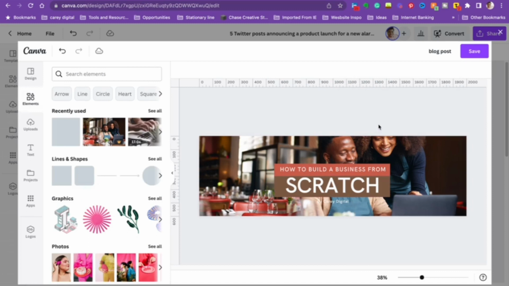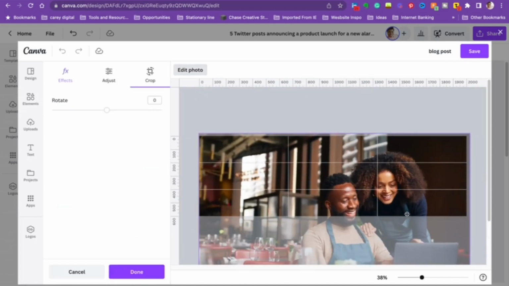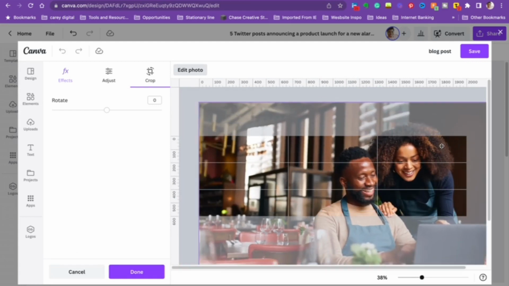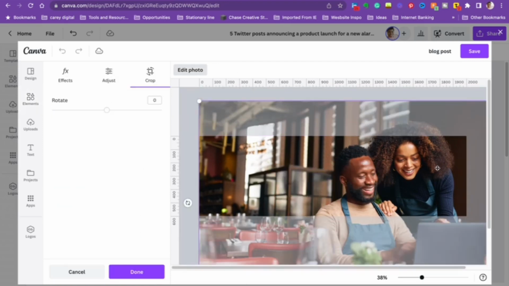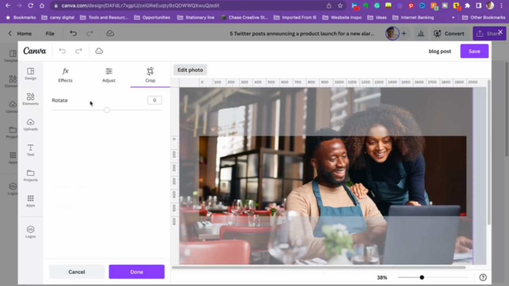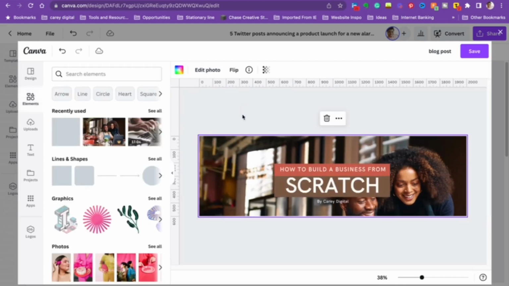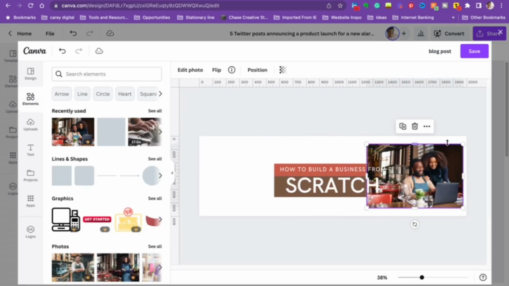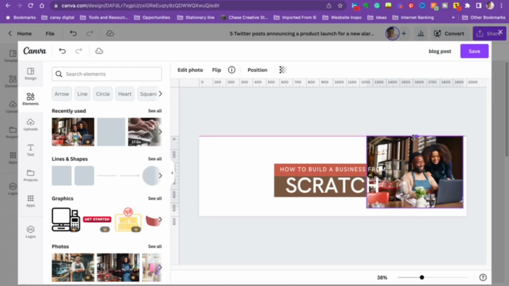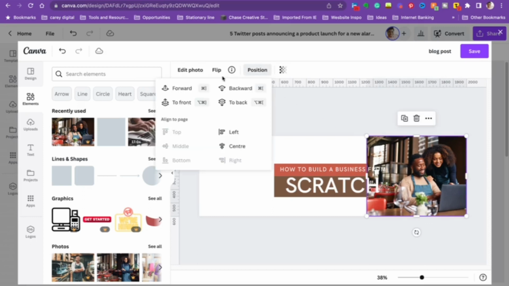All right. So I'm going to resize this image a little. I don't like the fact that her face is cutting off, but I guess you guys get the gist of what's going on, right? And if we want to, we could easily probably cut the image or do something a little different. As a matter of fact, I'm going to do something a little different. I'm going to still use this image, right? And this is the thing, there's just so much flexibility that you have when you're using Canva Doc, right?